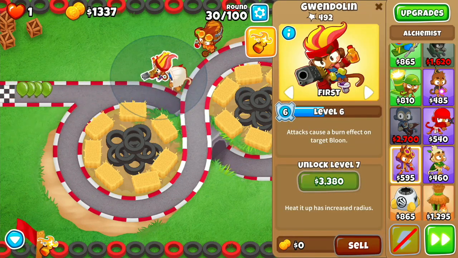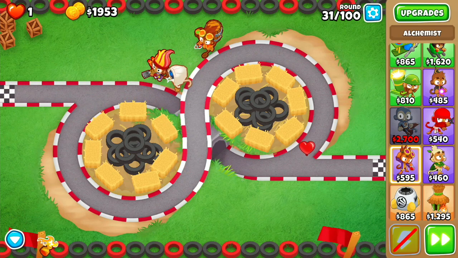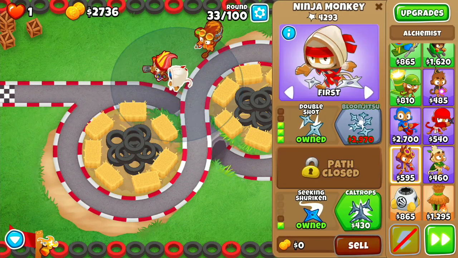Now we are going to upgrade our ninja monkey into a 401 and then go back to our alchemist and upgrade him into a 400. This will give us all the popping power we need and all the coverage we need to pop any type of balloon sent our way.